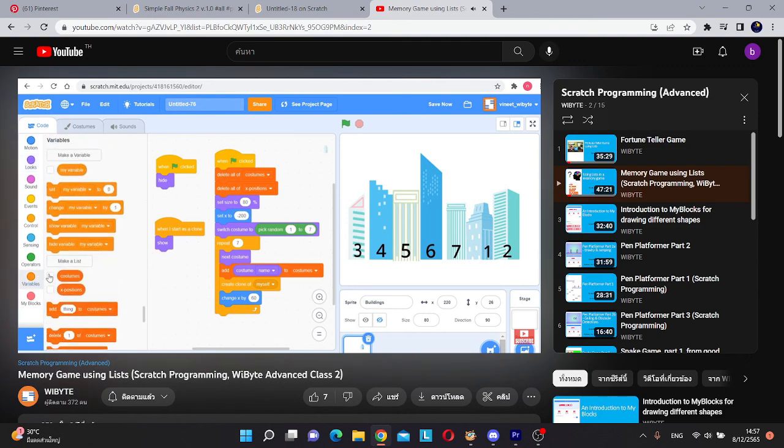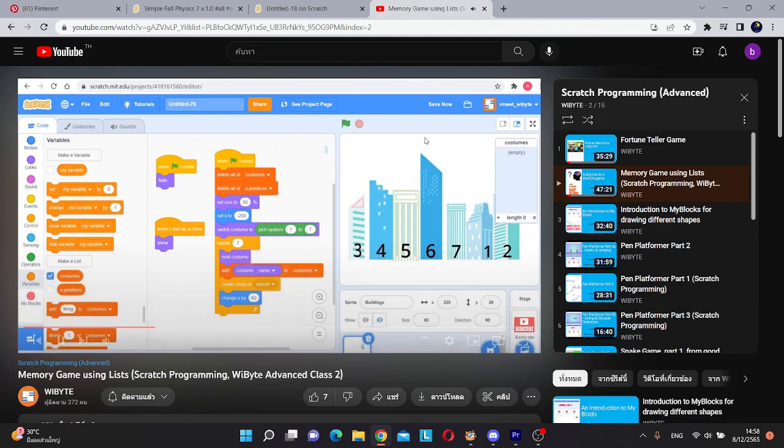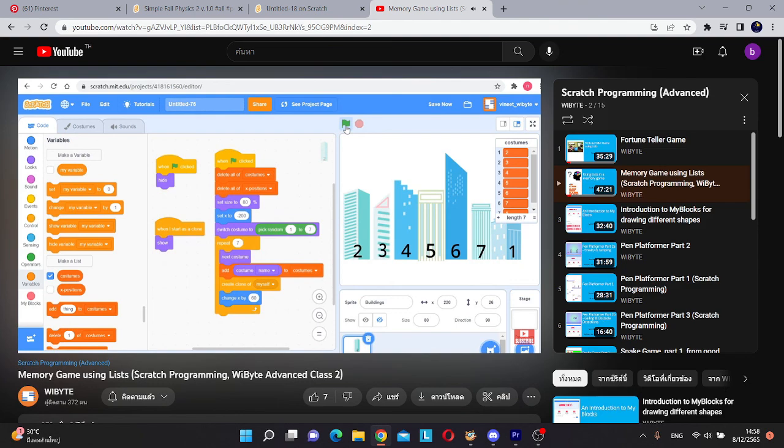If I make my list visible, it will be clear to you. If I click this, notice the list called costumes has become 2, 3, 4, 5, 6, 7, 1. And you notice that the buildings here also are 2, 3, 4, 5, 6, 7, 1.